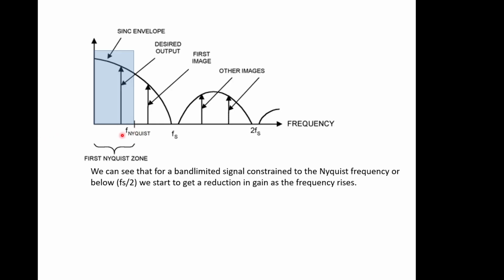And maybe this shows it a little bit better. Talking about this, which is what people have called the first Nyquist zone. So that's the sampling frequency. This is half the sampling frequency. This is where we can put our message and not have it aliased. And you can see that the overall response to that is falling away. And we can work out exactly how much because we know this is a sin x over x response.